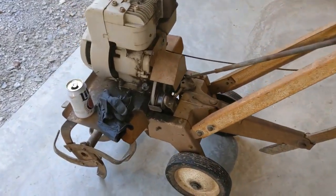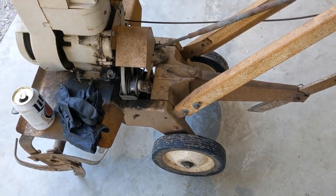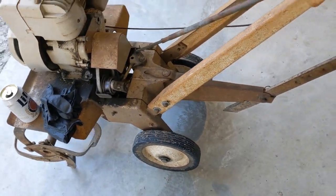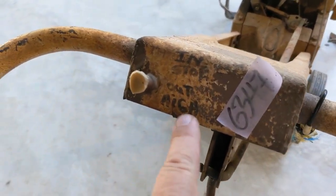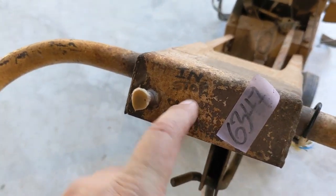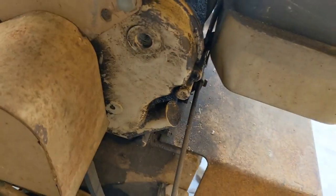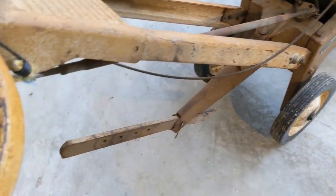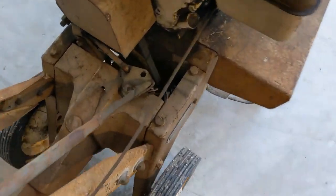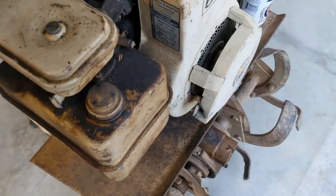Here's another one - will it start? Over here at my dad's place, I picked this up at an auction for five dollars and ninety cents after the auction upcharge. I like it already because he wrote instructions in magic marker. I can see something moving so it does something. It's not seized up - I can see one belt is off the sheave down there. Dad pointed out it looks awful filthy.